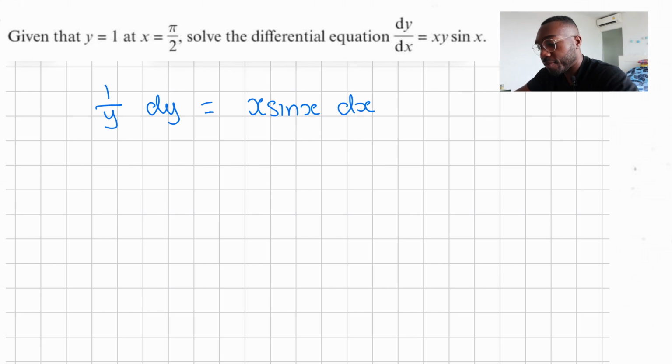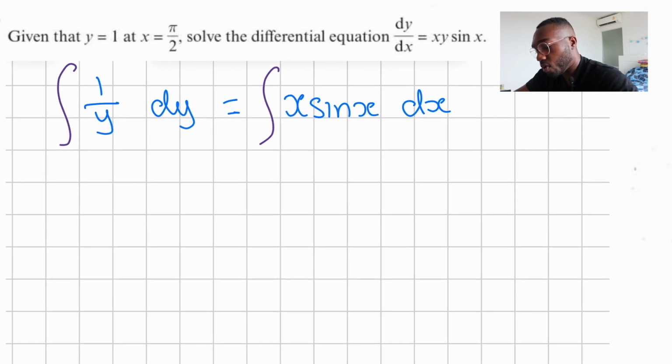So in this case, again, we need to integrate. Let's start with the x sine x, because if you've seen my other video on integration by parts, that is exactly what we need to do for this type of question. This is an integration by parts example. So if we go solve this by integration by parts, how do we do that?